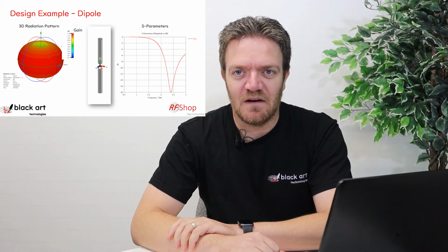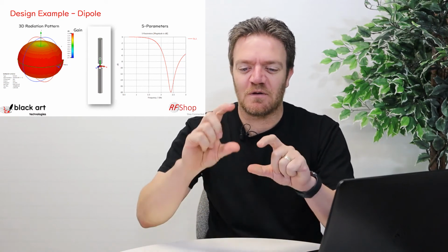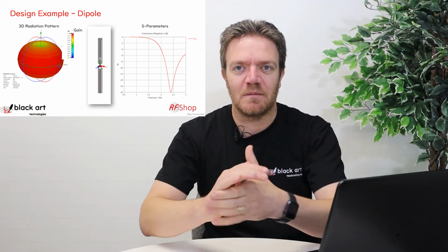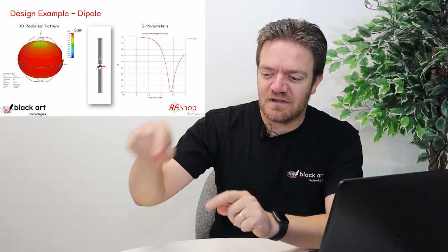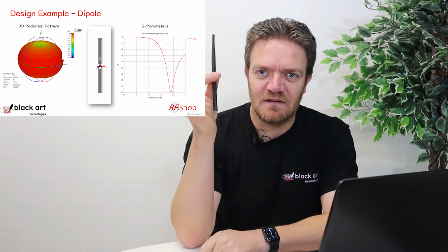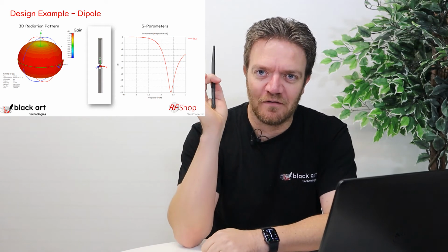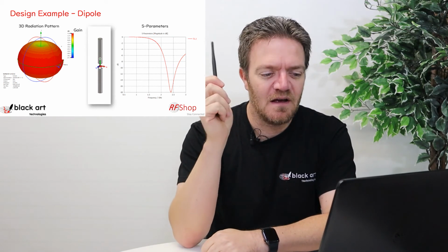I mean, it's not even a design, it's just I know what the dimensions should be, so I build a little dipole, which is that picture in the middle. It's really just a small stubby little antenna. That's a building block for a lot of well-known common antennas.